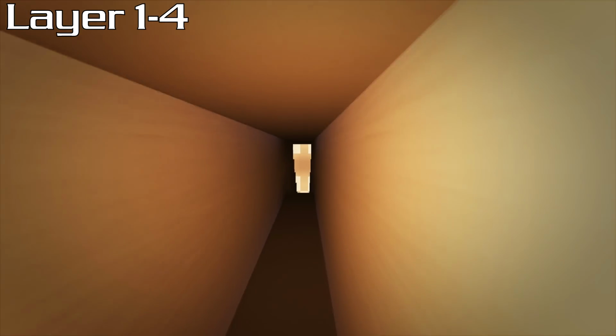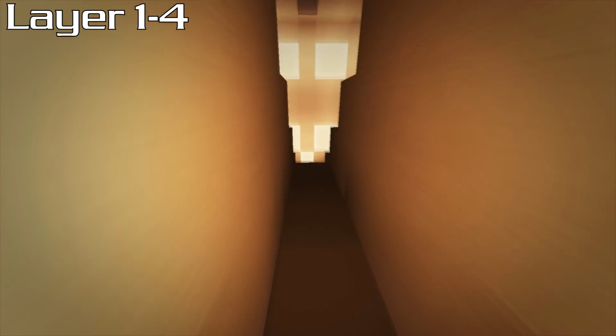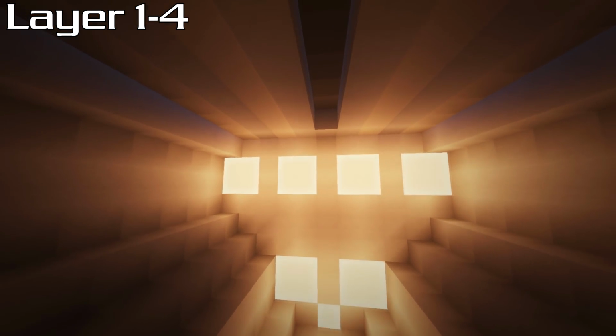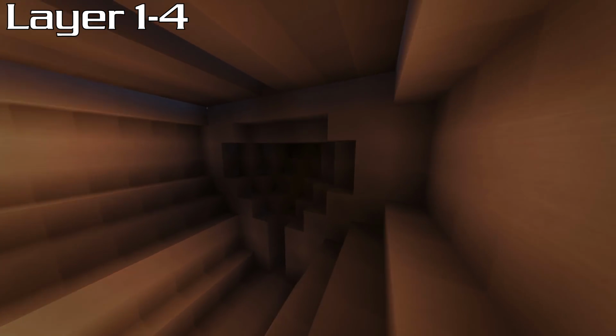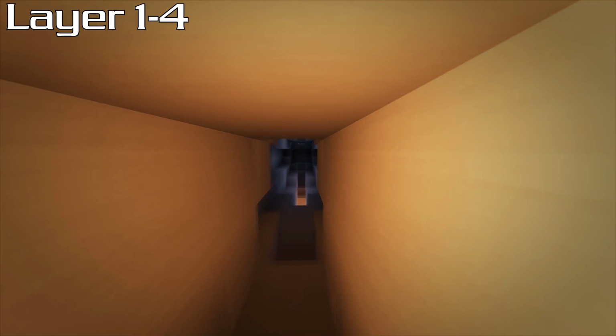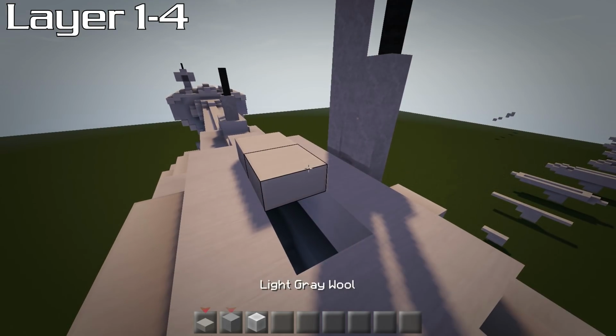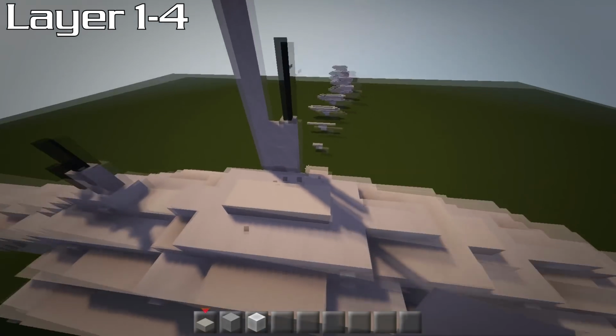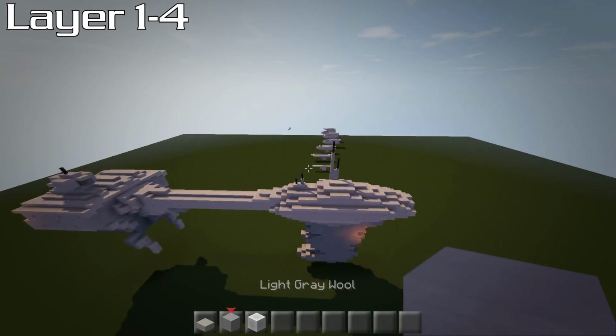You can actually walk through this one. The 1/10th you couldn't actually walk through unless you modified it, which is fair enough. But yeah, you can actually walk through this one, which is quite nice, into the engine section. We get all this nice big space. So you could actually do something with this if you did end up wanting to use this as a survival type of craft, really. If you wanted to build this in survival using stone and stone slabs, which would be pretty cool, then you can of course do that, which would be pretty awesome.